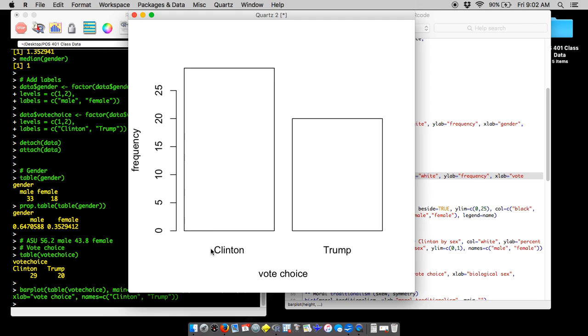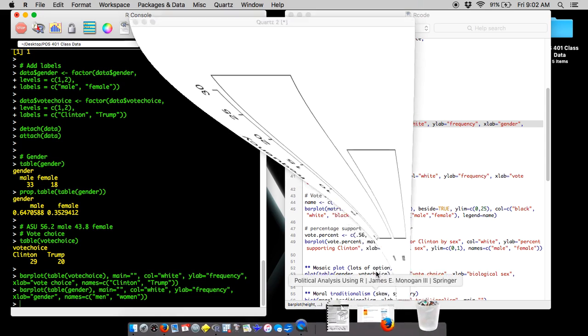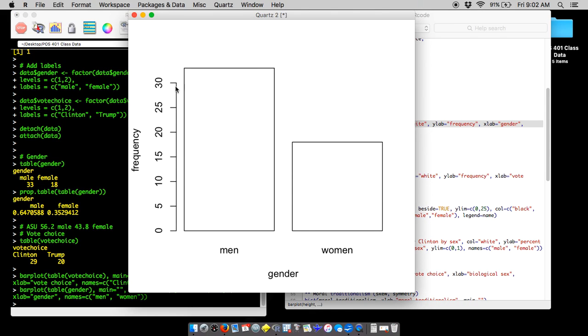And what we want to do here is look at the x-axis at the bottom, which is vote choice, Clinton, Trump. Those are labeled. And then here we have the frequency, which is just the number. We could do the same thing for gender, do a frequency table or bar plot, and we can see how many men and women are in the course. And as you can see already, hopefully, looking at some visualization of data is often better than looking at, say, a frequency table as we're doing over here.